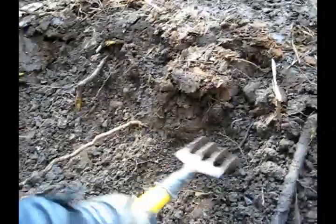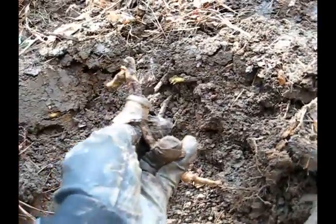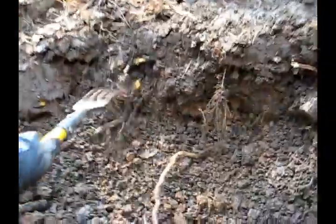So, might have a nice day just to sit out here and dig. It's always nice just to get a little digging time in. We've been raining like every day for the past week and a half. There's a crown top. See it on there? Well, sorta. Oh, that's a nice little top bottle. I don't know. That might have had a cork in it. I'm seeing mason jar tops. Glass. Yeah, lots of shards.